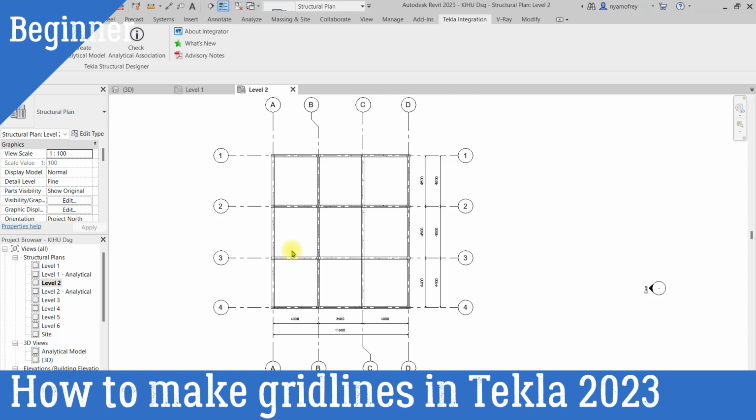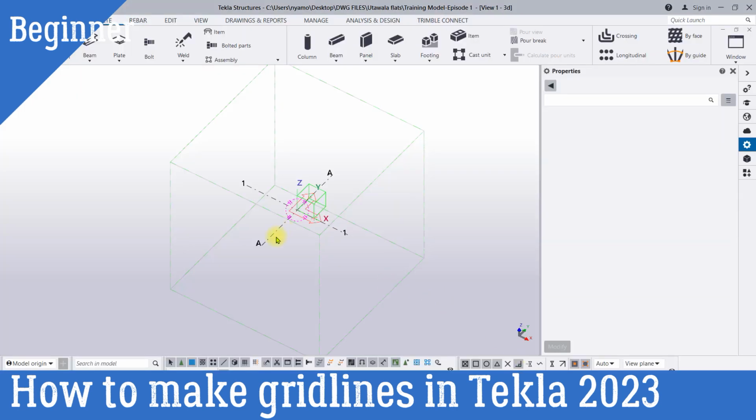Technically, if the plans are the same, then sometimes you can only use the structural plan in setting out, but you use the architectural plan to get architectural details, especially how the structure is going to look in terms of aesthetics and so on and so forth. So I'm going to model in Tekla Structures what we have here, so that we can see how to create the grid lines using Tekla Structures.